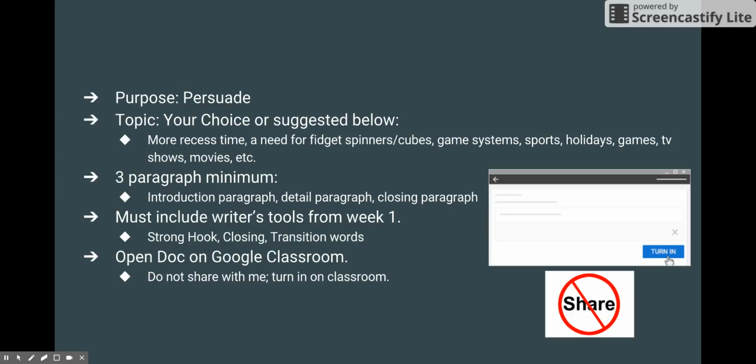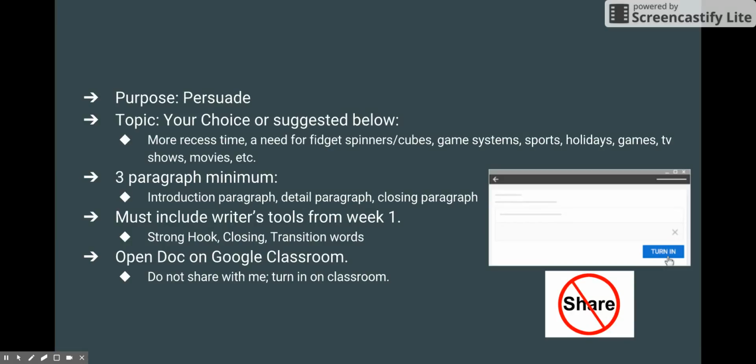So again, as always, the 3 paragraphs is what we're shooting for. Especially when you think by the end of 3rd grade, 3rd graders are writing 3 paragraphs. Anyone above that maybe wants to shoot for more than 3. However, 3 is always my minimum because it has a nice flow. Opening, details, closing. You must use the writer tools from the toolbox from week 1. If you forget, please go back to that video from week 1 and take a look at it again.